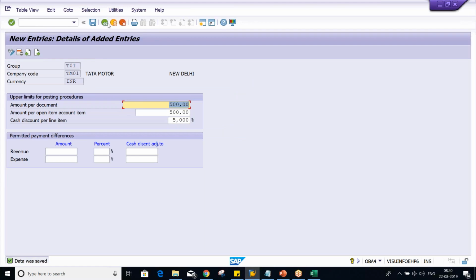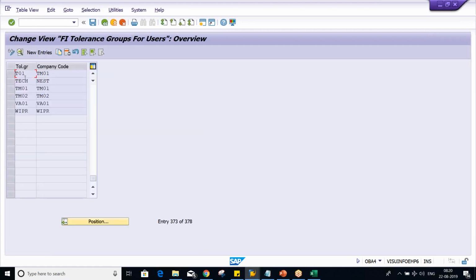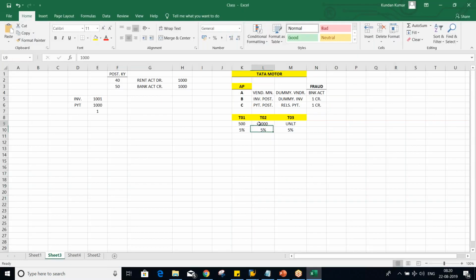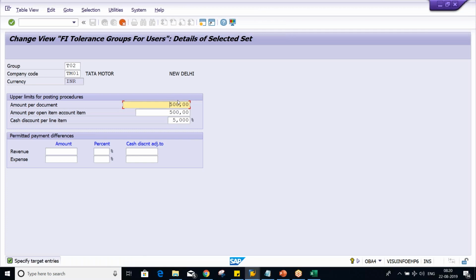Now T01. Again, for the same company code, copy this one and give T02. Now for T02, what is the amount limit? 1000 only, right? So give 1000 here.